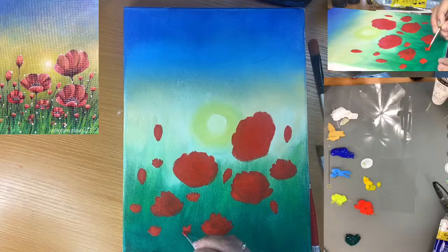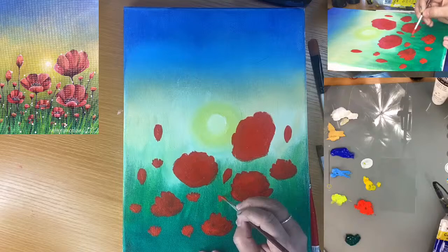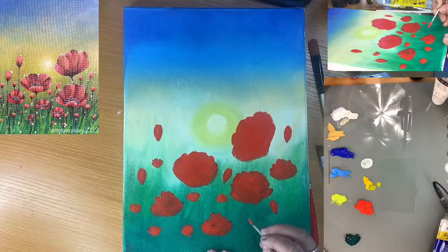The smaller the flowers are, the less detail. The bigger, the more detail, when you're painting.